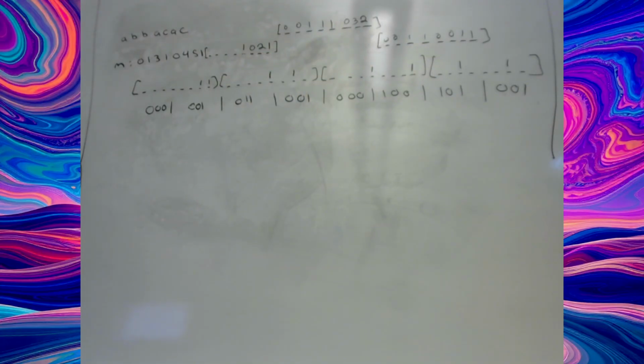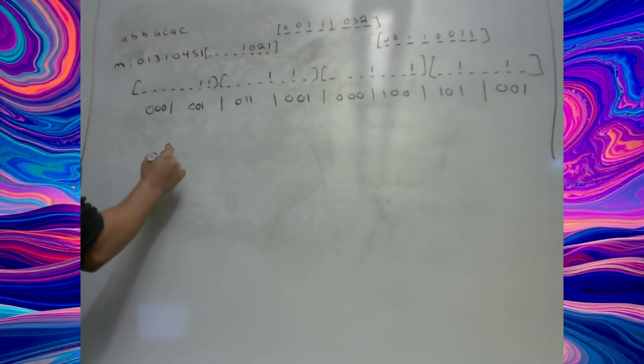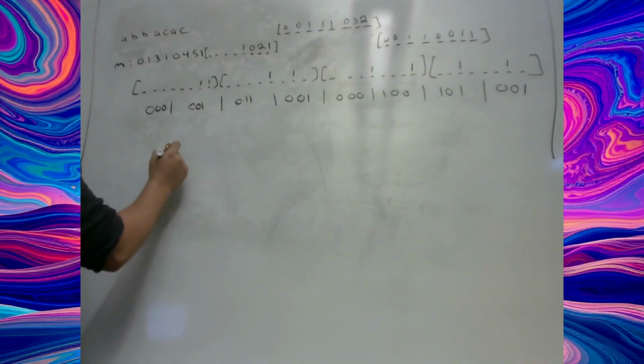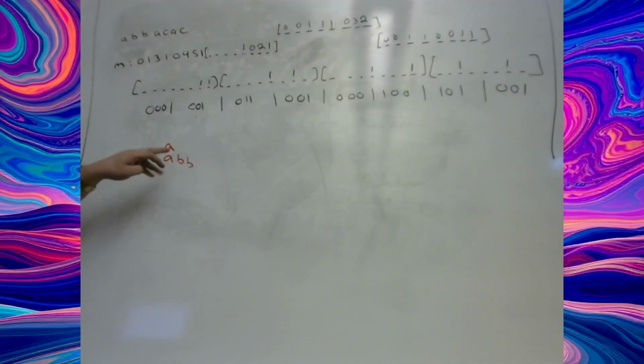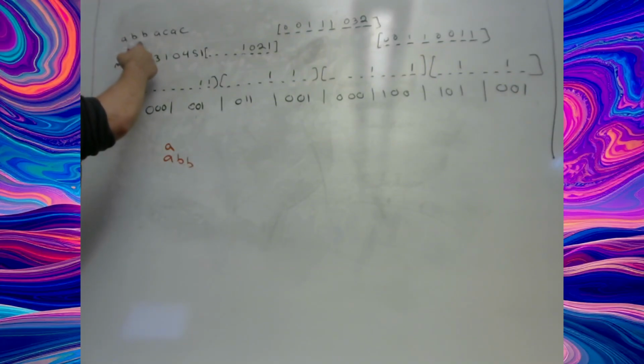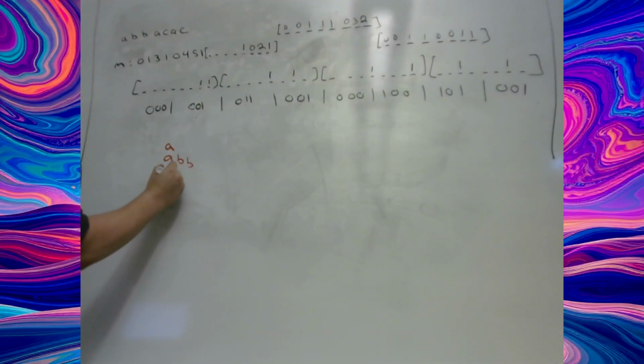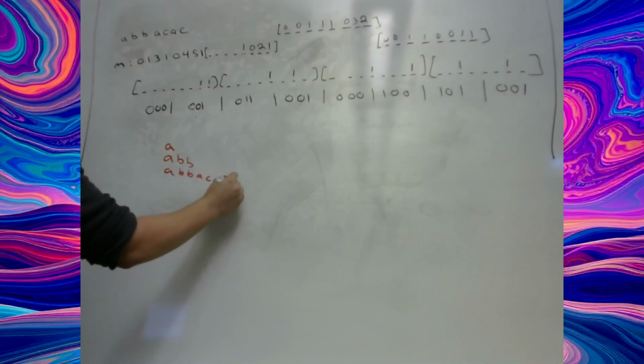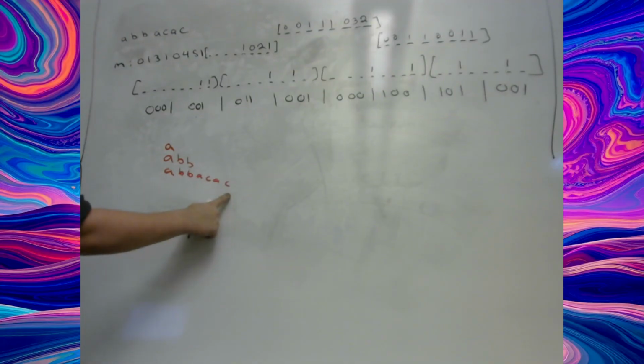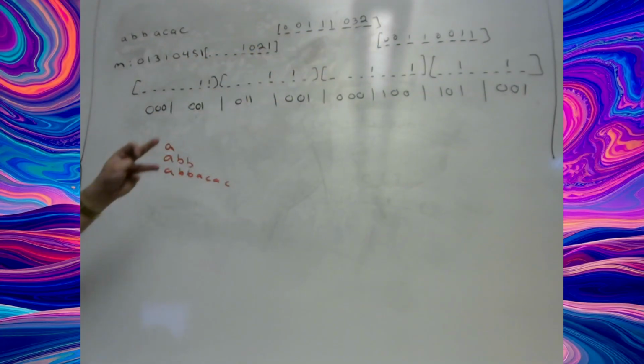So let's find those prefixes. We've got A, and A, B, B. A, B wouldn't work because then B is also odd. So A is trivially the only one because there's nothing else. A, B, B: B is even here, so that works. We're still only going to have A as odd. And then finally, we're going to have A, B, B, A, C, A, C, because C is even, B is even, A is odd. So this number 3 corresponds to these 3 prefixes. Okay?